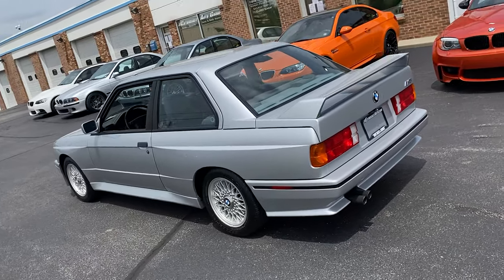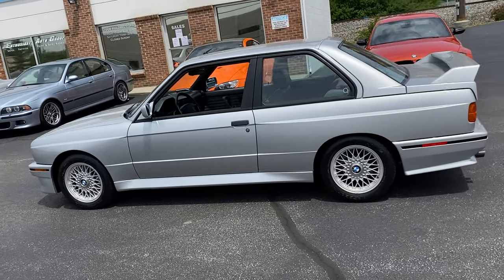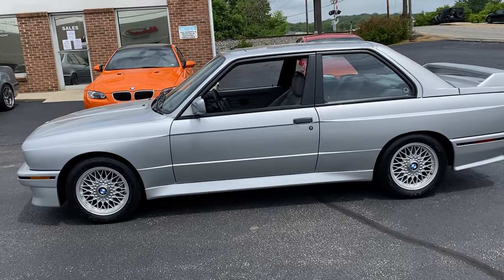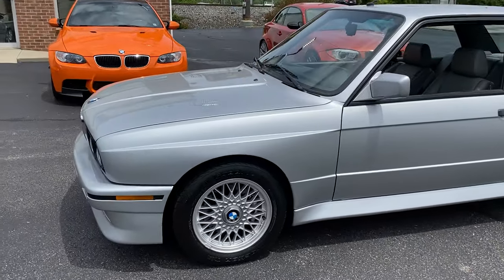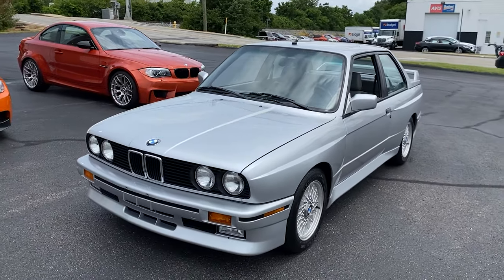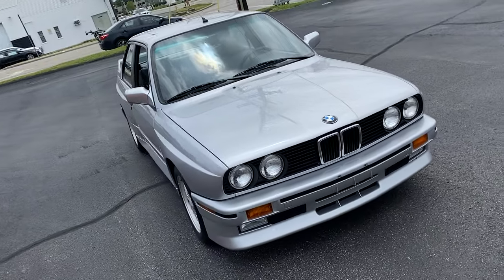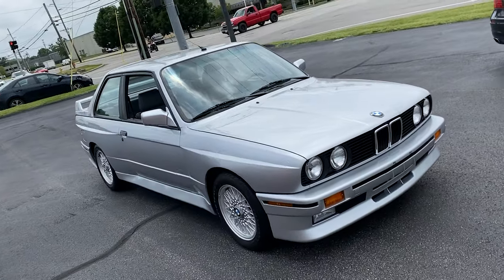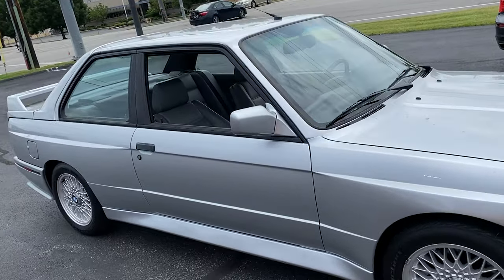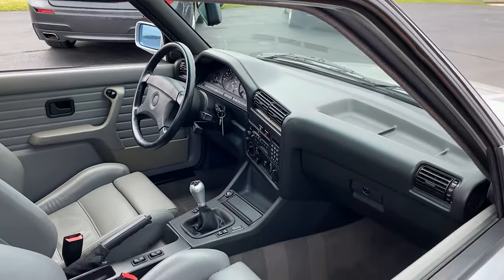We are going to get inside EAG's workshop and review the mechanical findings — do a kind of PPI overview with one of the EAG pit crew, Mr. Mike Country. He's going to give us his assessment. We've done a condition report, compression test, and smoke test — about an eight or nine hour process to really give the car the what-for and write that EAG rejuvenation roadmap. Six or seven pages later, we've got a full outline of what we're going to do to make this car ready for that next enthusiast home as a turnkey car.